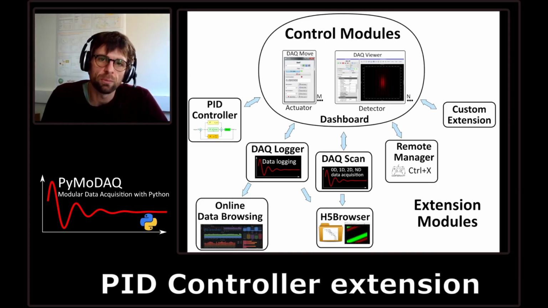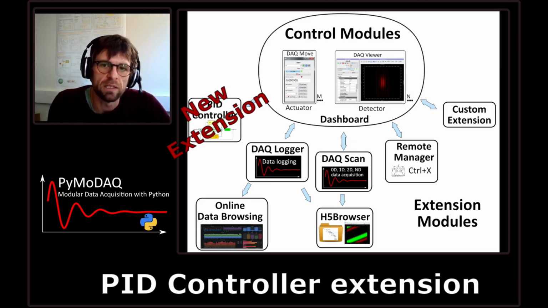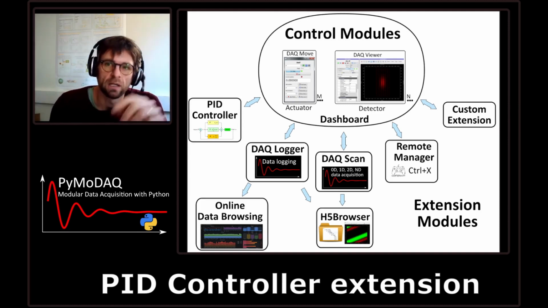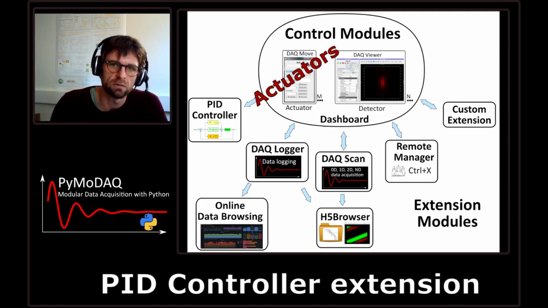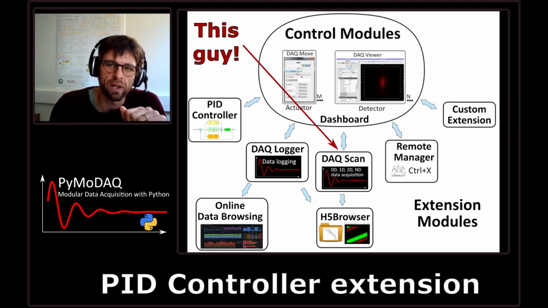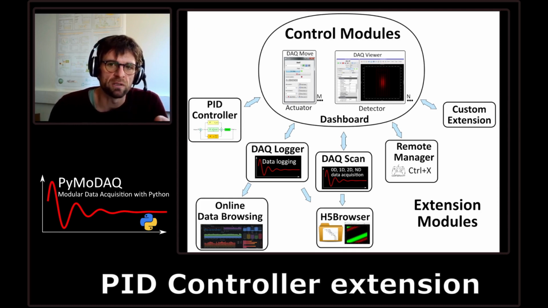Today I'm going to talk about a brand new extension, namely the PID controller. Just to recall in a few words, PyMoDAQ has been built around a dashboard containing the control modules to drive your instruments, your actuators for your varying parameters, and your detectors for the data you want to measure. Obviously the first extension you're going to use is a DAC scan. But sometimes what you would like is to make a signal as stable as possible, by introducing some feedback control. That's the purpose of a PID controller.